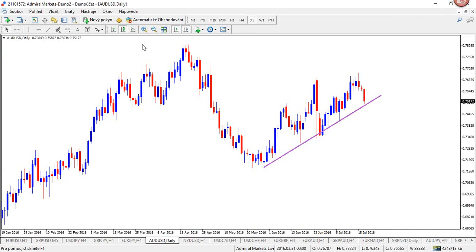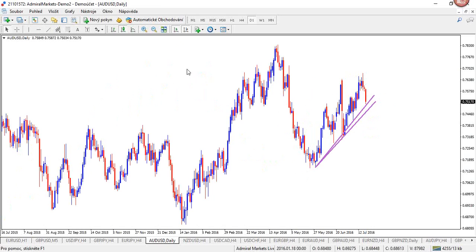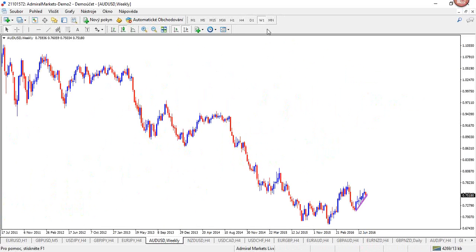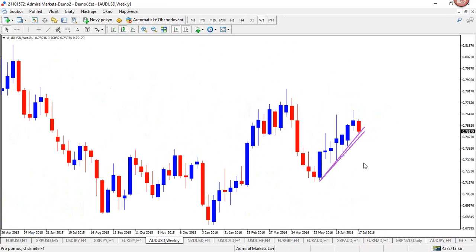All right. Looking at this trend line at least, it's a bit of a mixed picture. Obviously, price is moving up when you look at it from this perspective. But we see price not able to break this resistance either. So it's a hard position here for the Aussie. We see bullish candles, but hesitant ones.